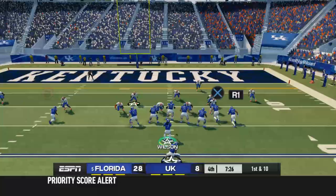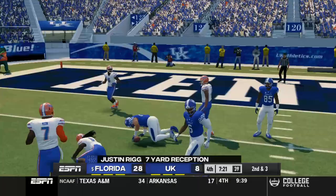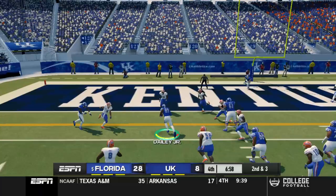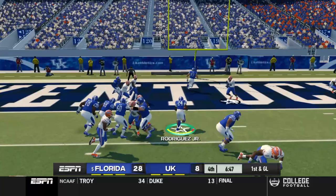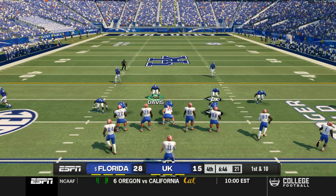First and ten here. Felt like I had to throw that immediately — I was kind of under pressure. Second and three — he's open, a bad pass but a first down. That's got to be more accurate; that could be a touchdown. We've been passing the ball this whole drive — let's put it on the ground right here and see what happens. And that's going to be a touchdown, Chris Rodriguez! Let's go.